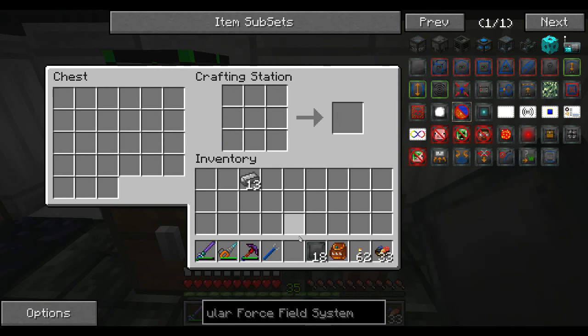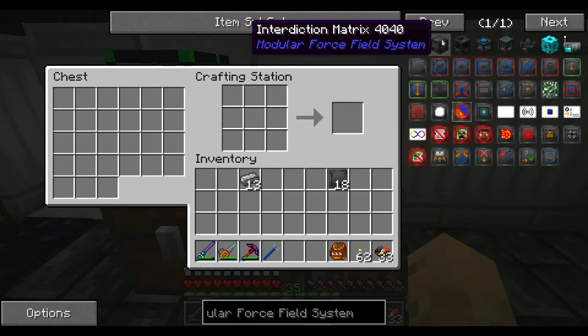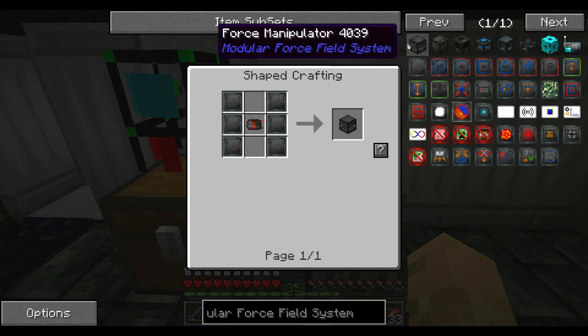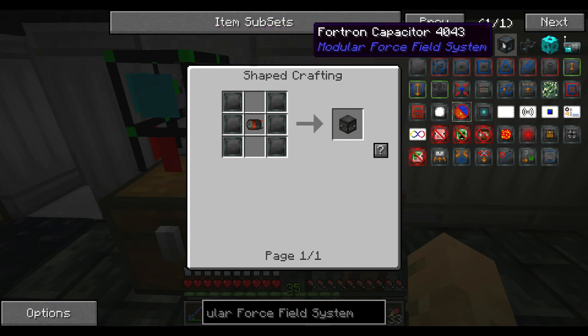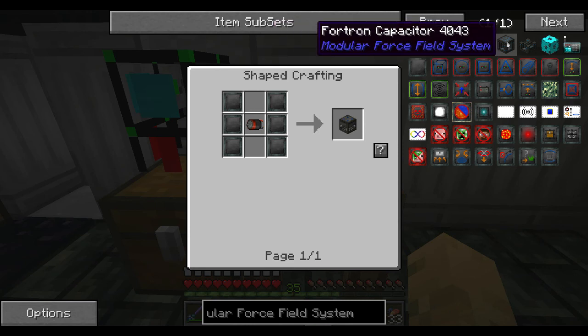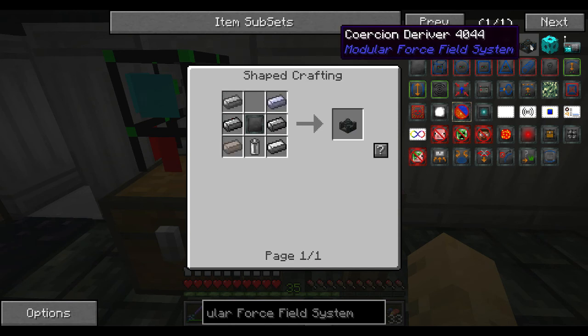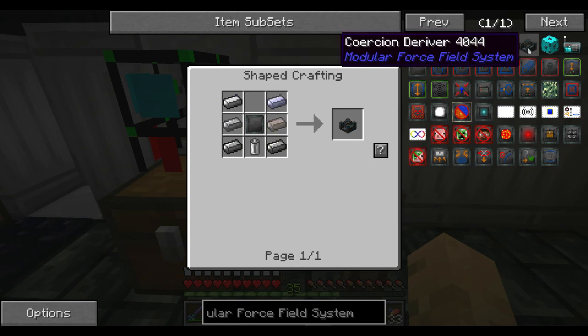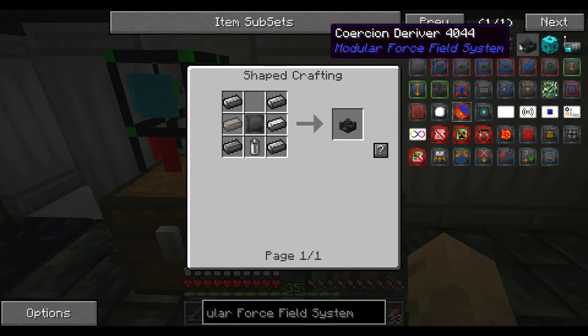And yeah, so 18 focus matrix. So let's see. We want a force. We probably will need a force manipulator, but I think those are used to move blocks. I might be wrong. I do need a Fortron capacitor. And I think first though I do need a coercion driver. That's basically what generates the power.